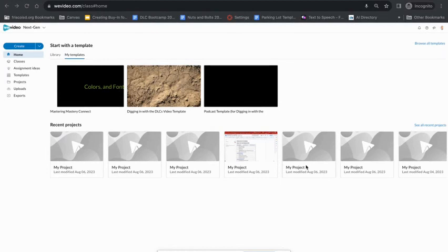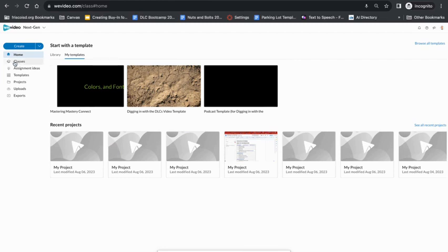Hey guys, we're going to talk about how to use WeVideo Classes in this section. This is a fairly new feature that they keep on adding more and more things to. At first I was kind of like, I don't really care. But the more features they add to it, I'm like, this is pretty cool and this might be worth looking into.